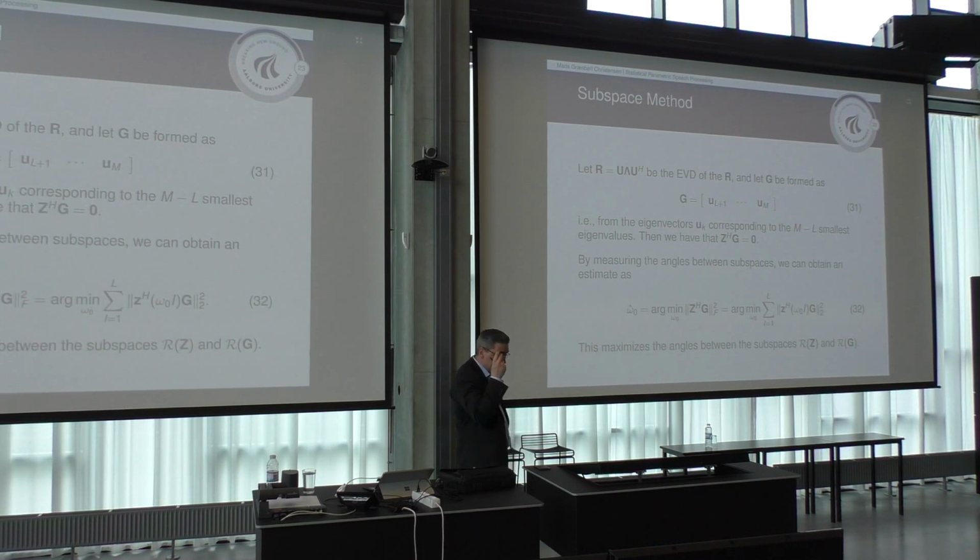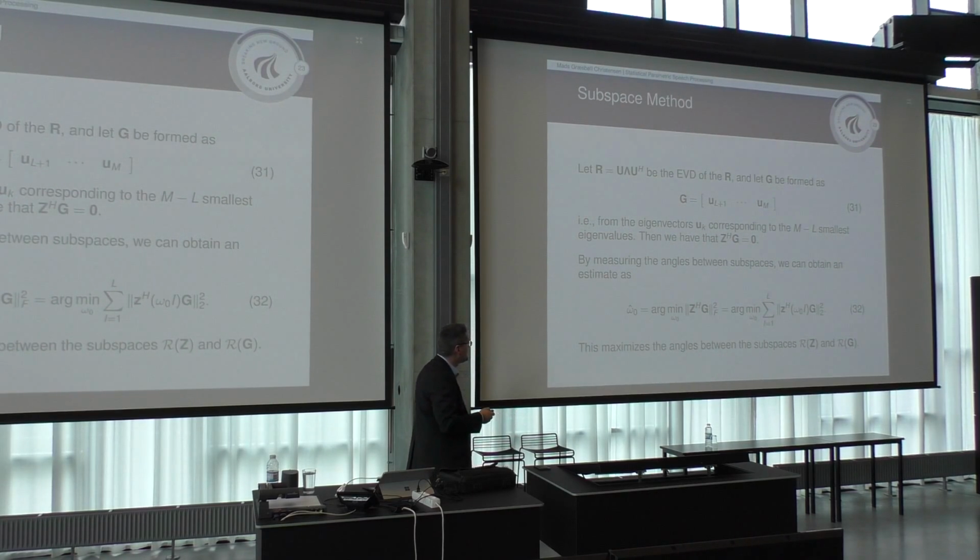And then, well, you might wonder how exactly is that supposed to be useful? Well, you can always compute the covariance matrix of the observed signal R here, and you can compute the eigenvalue decomposition for that, which means you can find the G here, and then you can start looking for the fundamental frequencies that generate a Z matrix that's orthogonal to G.